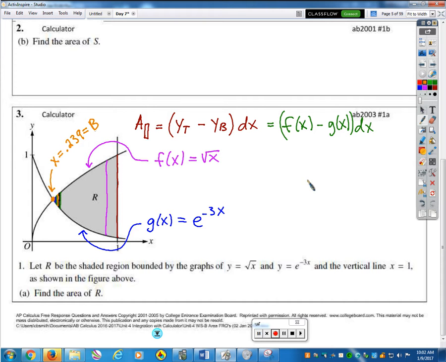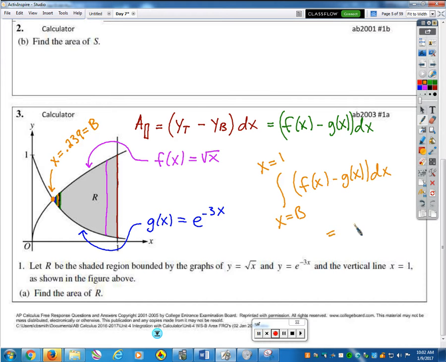So we do this computation, f of x, subtract g of x, multiplied by dx. We do it beginning at an x coordinate of b. We stop at an x coordinate of 1. After we do these millions of multiplications, we add them all up together using an integral. The integral actually takes care of all of it. And that would give you the area.